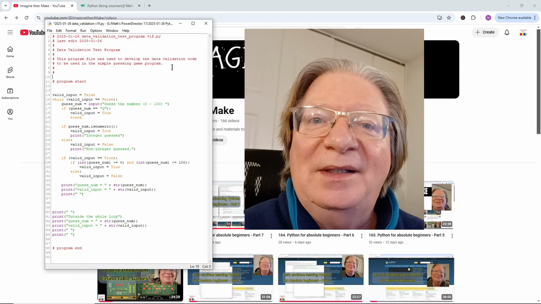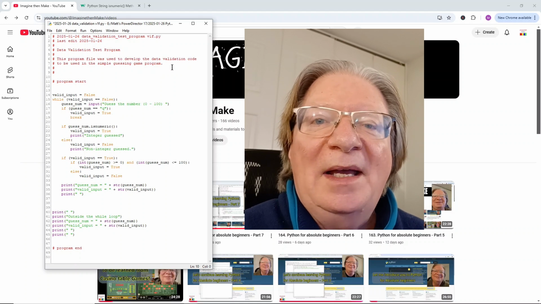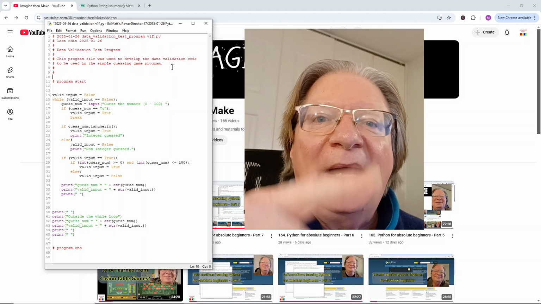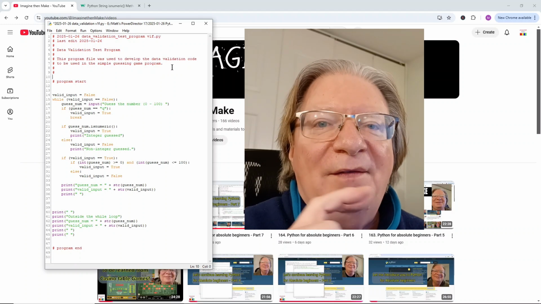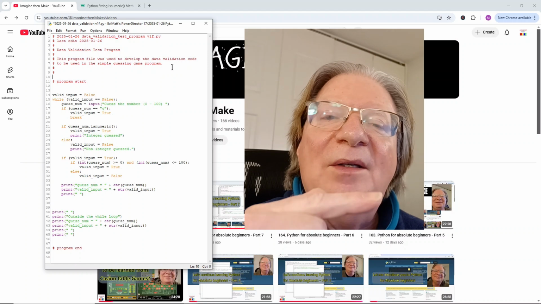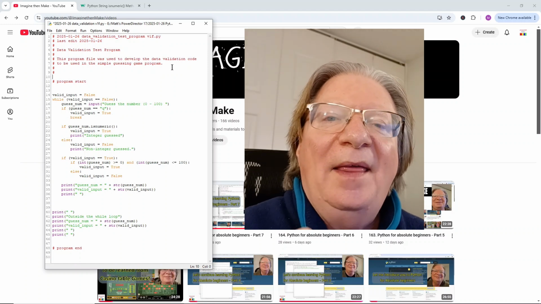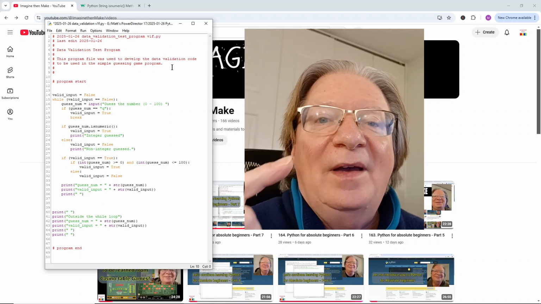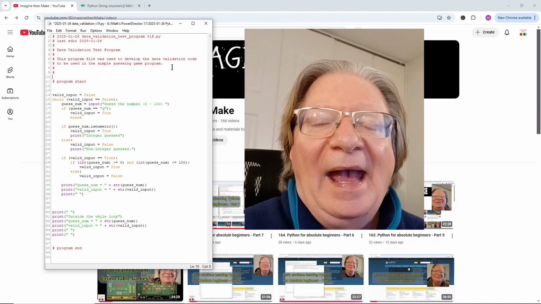Okay, so that's roughly how I wanted it to work. So I wanted the while loop to circle around and around until I verify that the input is indeed valid.